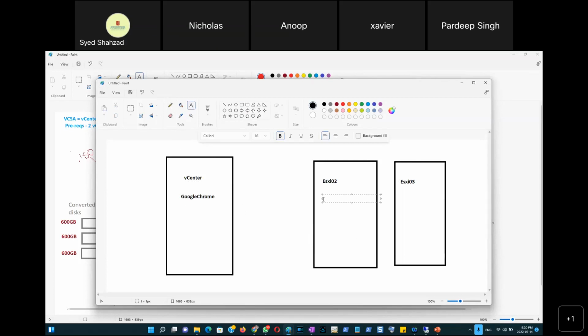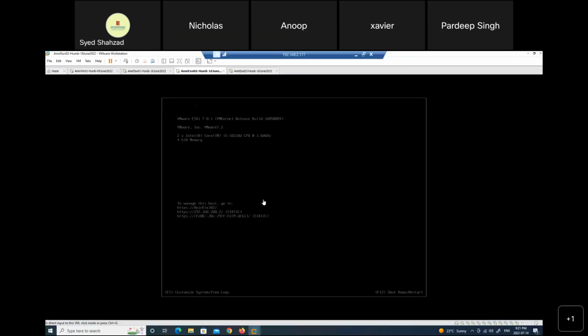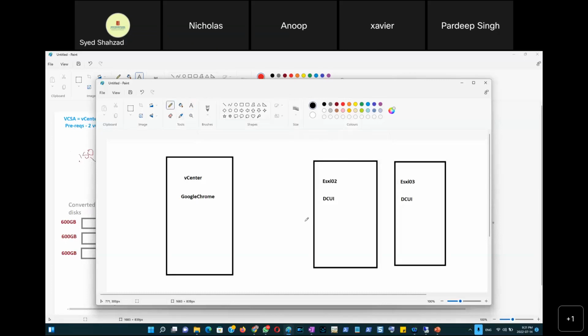And then there is a DCUI mode, right? Direct Console User Interface. With DCUI, you can also connect here. So if I go to this, this is the DCUI mode. You press F2 and you go inside and you fix the IP name just like we did before. So this area is called DCUI, Direct Console User Interface. So there are three ways to connect, right? Before vCenter, we were connecting through Google Chrome to the hypervisor, and we were connecting directly through DCUI to the hypervisor, right? Same for this.